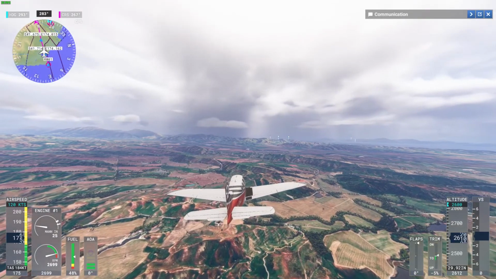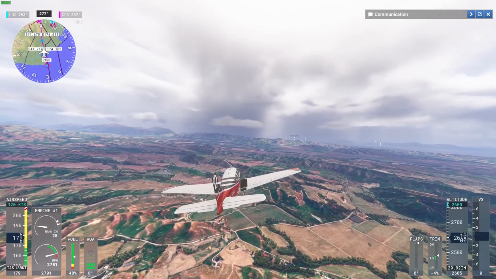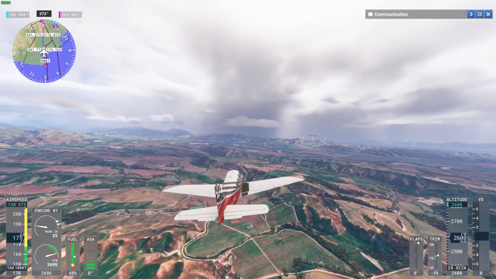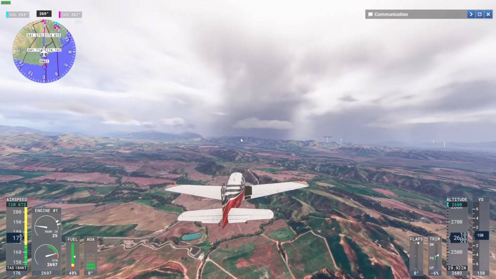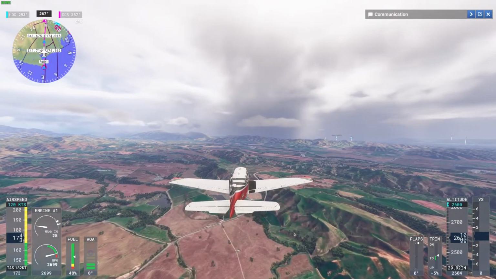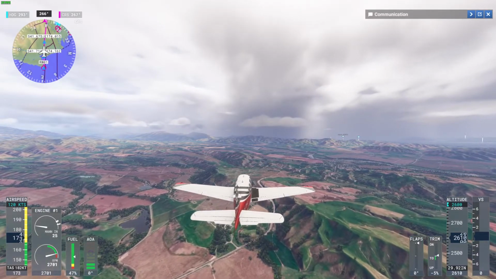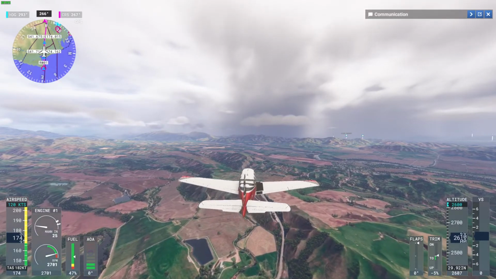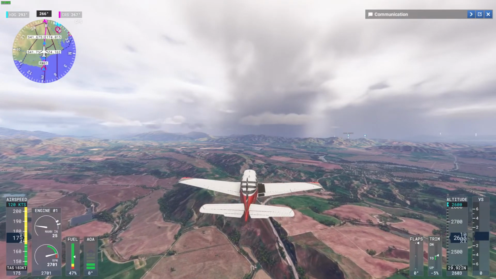Taylor Pass Cemetery is coming up. Trying to see what else we got. We are going to be flying over those mountains. Not quite sure what the elevation is on them, but we will see.